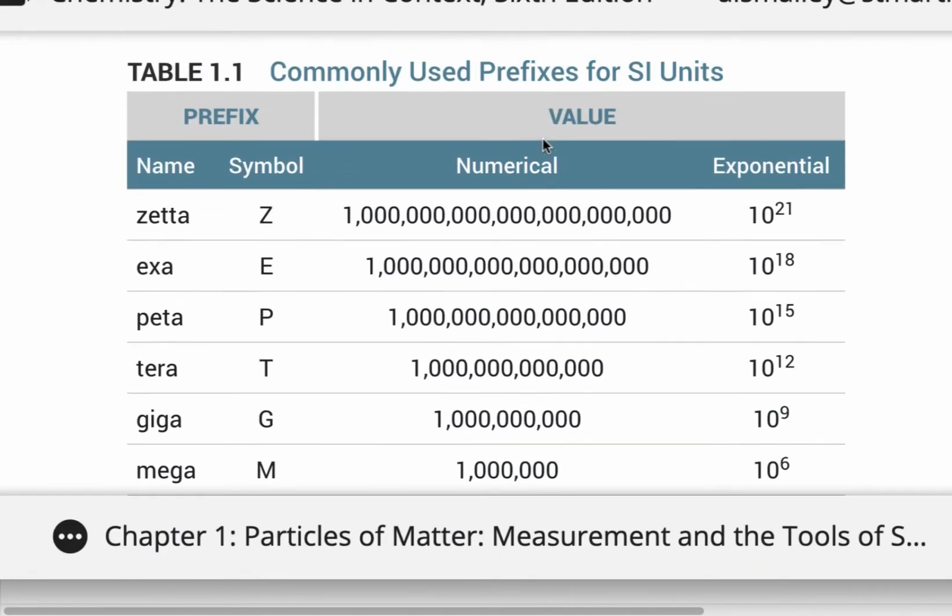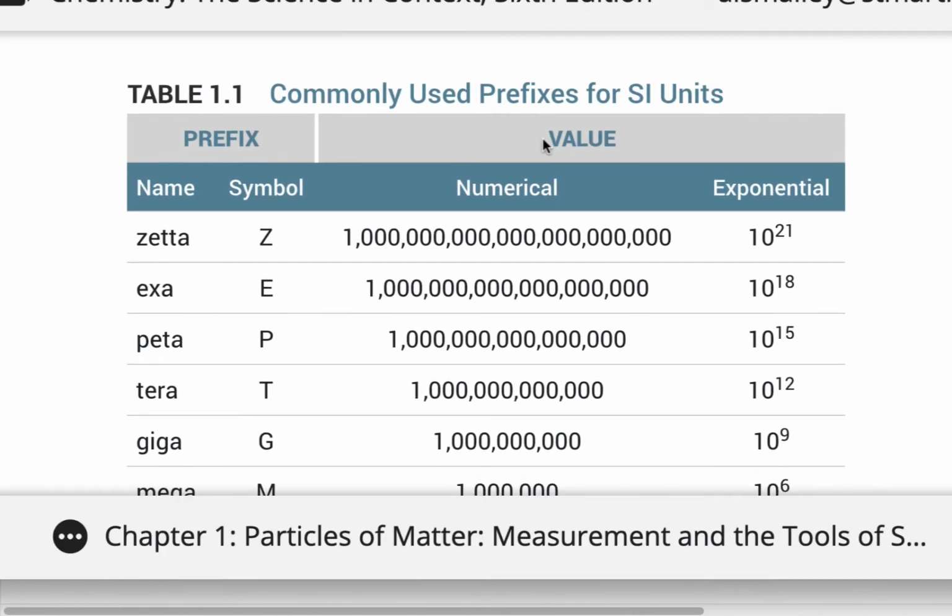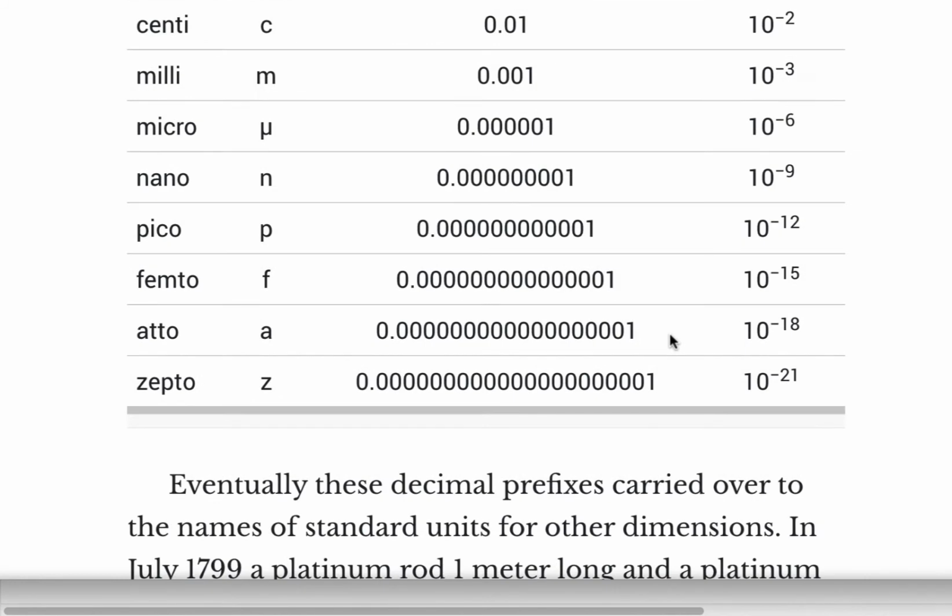Now, when we look at this table of SI units, some of these, it says, are commonly used. I don't think I've ever used a zeta as the prefix here, so quite a few of them are a little bit less than common, but they do allow us to deal with very large numbers or with very small numbers in a fairly convenient way. So we can put a prefix on here. For example, some lasers work at a femtosecond speed. And so it would be really kind of irritating to have to write all of these zeros to indicate how many seconds were present in how quickly this laser pulsed.